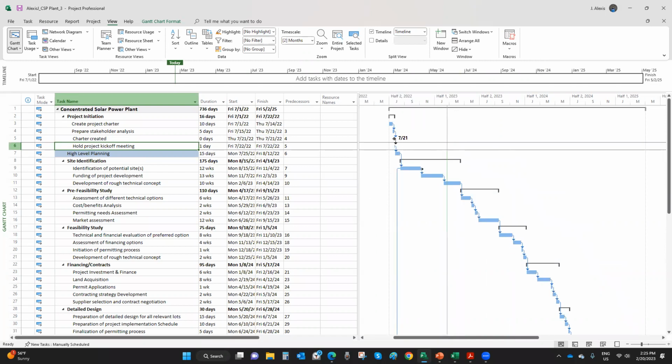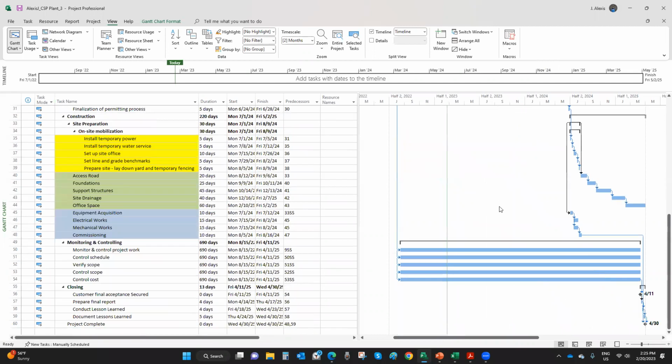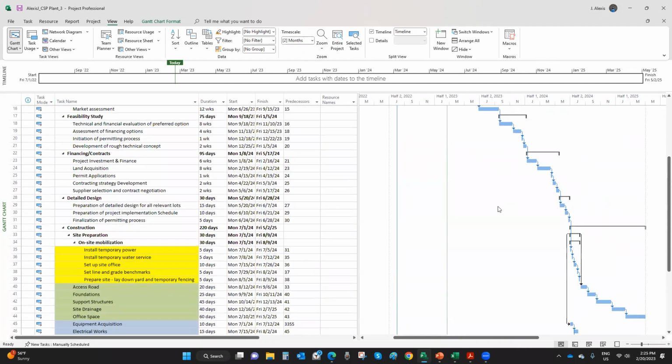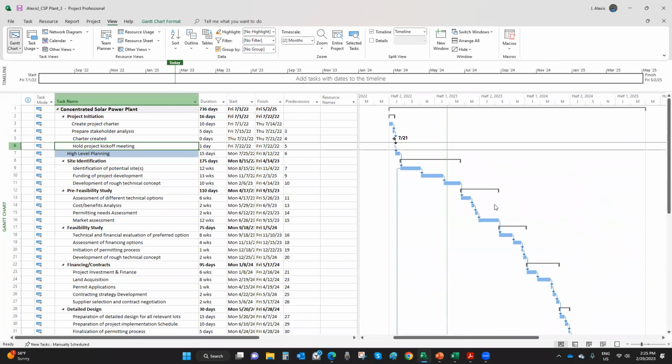Now, it is easy to look here from the Gantt chart view to see whether I have open-ended items. It looks like everything is linked, but I can also take a look at the predecessor column to see whether I have anything that doesn't have a predecessor. Now, here's the way to check. Every item in the software should have a predecessor, except the first one.